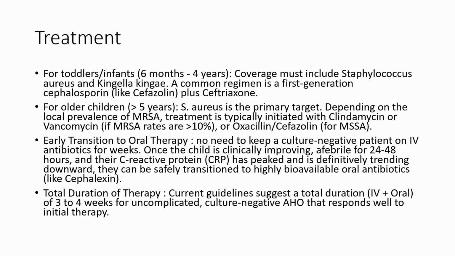And we have to again go for early transition to oral therapy. No need to keep a culture negative patient on IV antibiotics for weeks. Once the child is clinically improving, afebrile for 24 to 48 hours, and their CRP has peaked and is definitively trending downward, they can be safely transitioned to highly bioavailable oral antibiotics. And for the total duration of therapy, current guidelines suggest a total duration of 3 to 4 weeks for uncomplicated culture negative acute hematogenous osteomyelitis that responds well to the initial therapy.